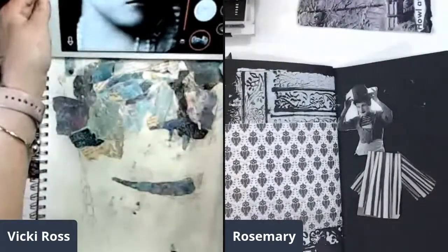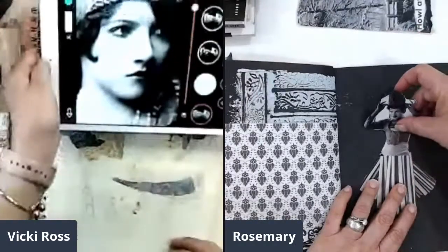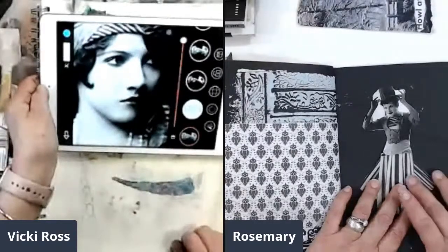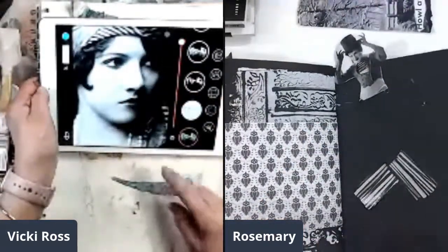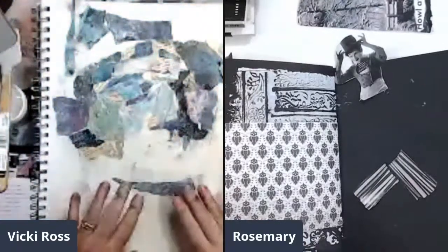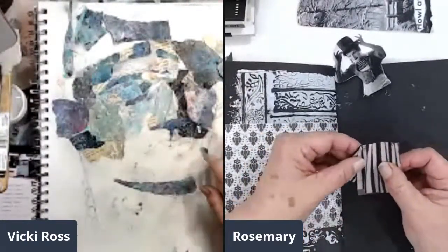I don't think I saw the original picture, so. There she is. So that's this part right here. Oh, okay. So I'm just using three values. I'm using the dark, dark, and the light, light, and then everything else is middle. Oh, okay. Medium dark. And so that's what makes it look like a face. Well, of course it does. Medium dark. What's that doing there?